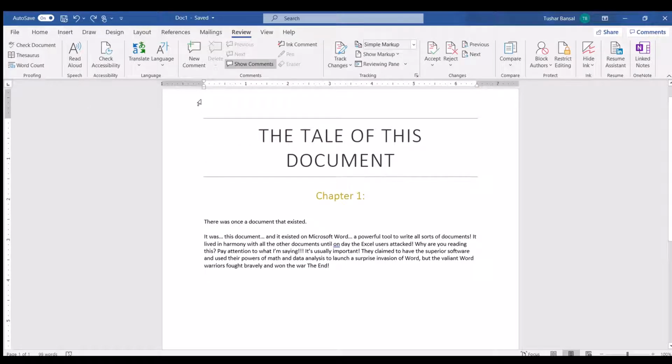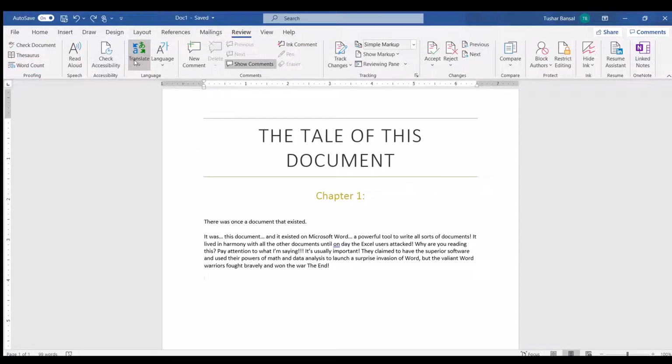If you have somebody around you whose opinion you want on the document, you can also use Read Aloud to dictate the document for them, or for you. You can also see what it would sound like if somebody else is having their computer dictate the document to them. Check Accessibility basically allows you to see how other people would access this document, what it would look like to them. Is it accessible to blind people? Basically, would their assistants, their Siris or their equivalents, be able to read the document, etc.